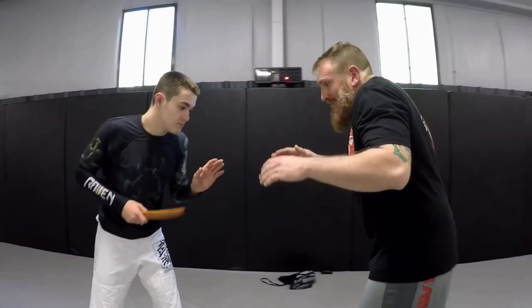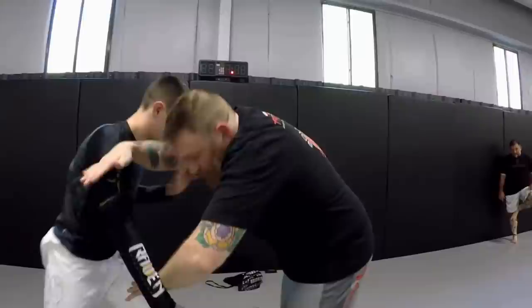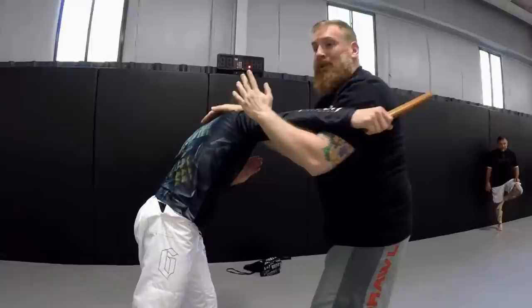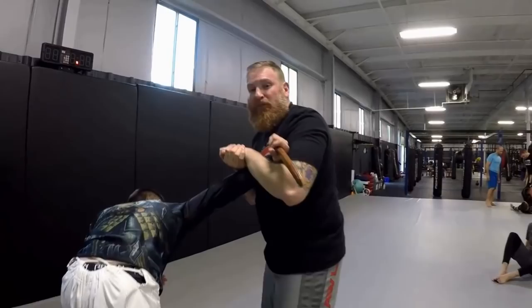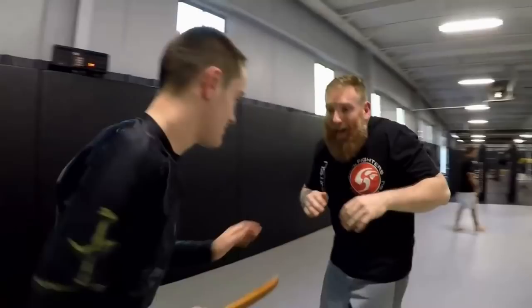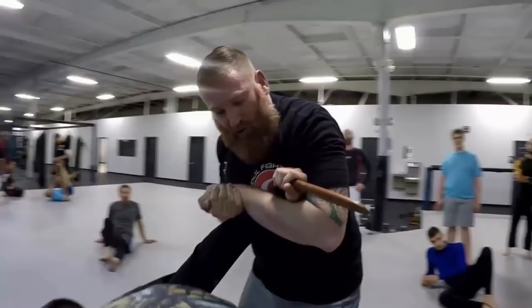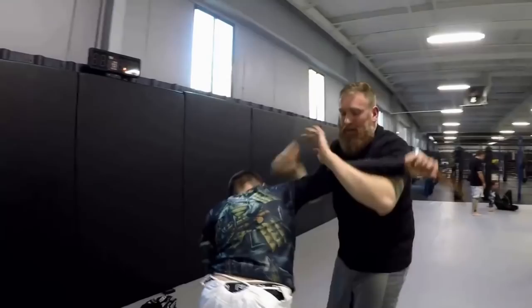Now for the knife stab: we're not going to try to grab it — we're going to create a two-frame to keep it away. We're also entering in — boom — keeping that knife on the outside, scoring here, stepping through and adding a knee. A couple of options depending on how he reacts. We're always trying to break that elbow right there — if I can just break that elbow, that arm is gone. He may turn his wrist; I capture this wrist right here, or step back and pull on it until he drops it. Same whole principle: boom, knee — now if he tries it I just keep wrenching on it. He bends it, come down, grab right at the wrist level, bring him down and get away.